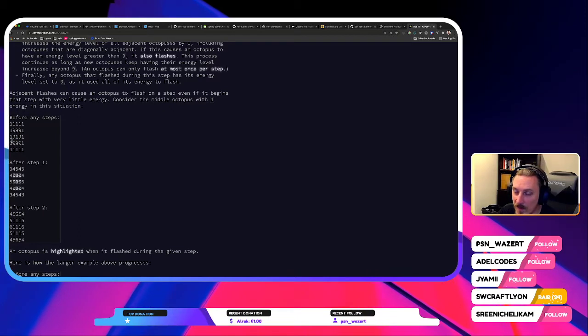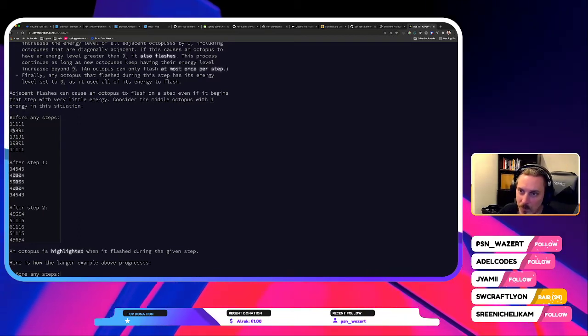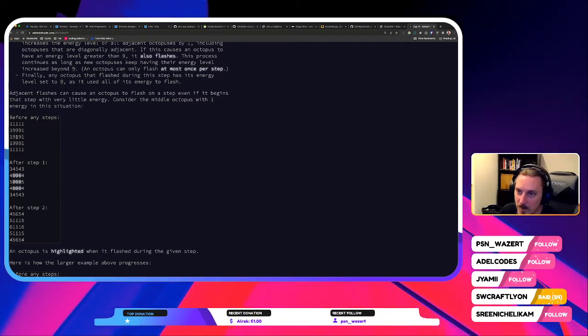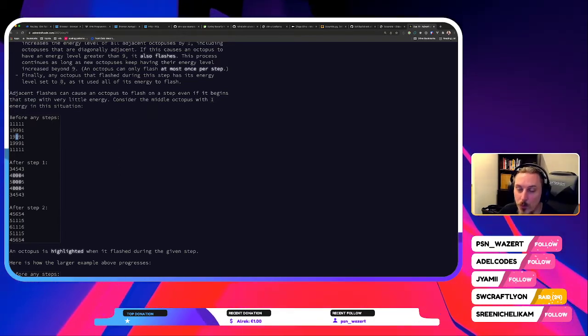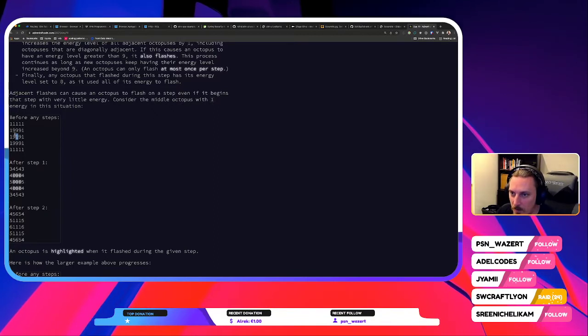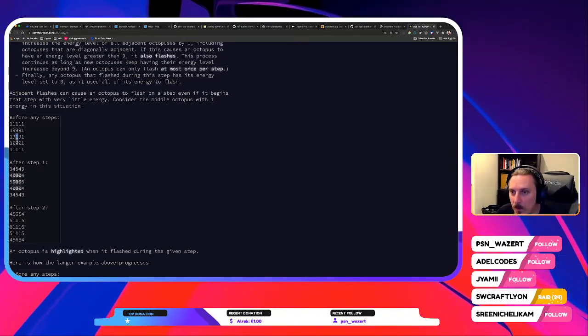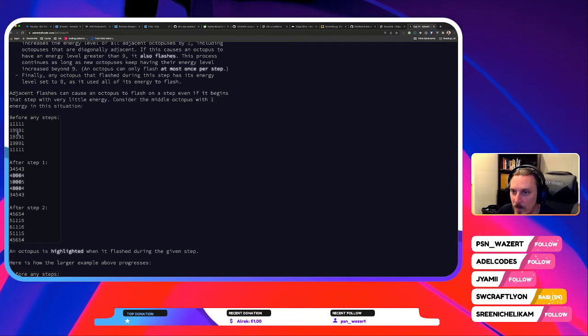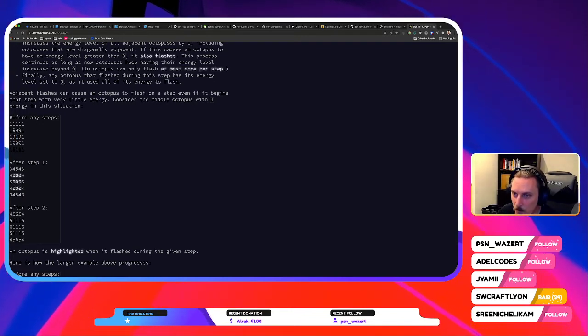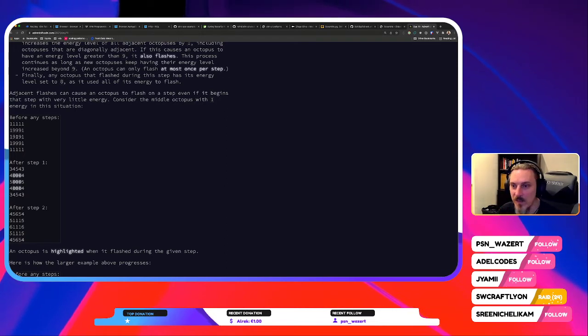So we've got the next step that will happen, which brings all of these to 0, this one to 0 as well. Well, no, this one to 2. And then they all start applying their area of effect. They've got, so that's 1, 2, 3, and that's 8. So 2 plus 8 is more than 9, which is 0 in fact.